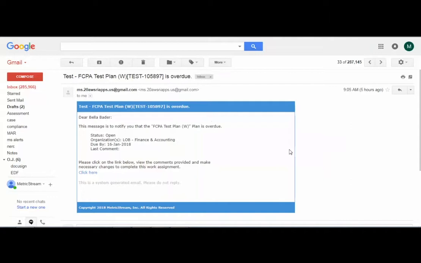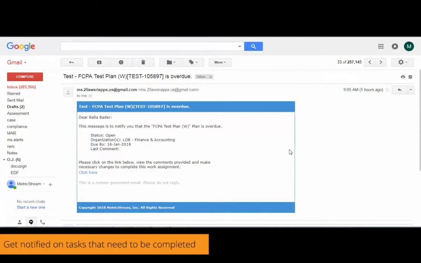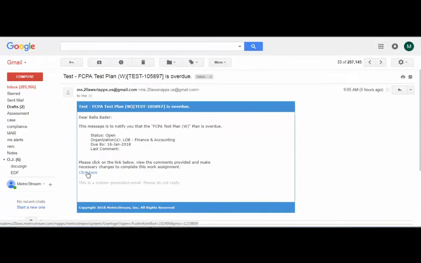Next up, I'm going to log in as a business user. As a business user, I'll be notified by the application about things that I need to do, an action plan that I need to complete, for example. And these emails will have a deep link that will take me directly into the application to a page or a form within the application through a single sign-on where I need to work on an action, I need to work on an issue or a finding that's been assigned to me.